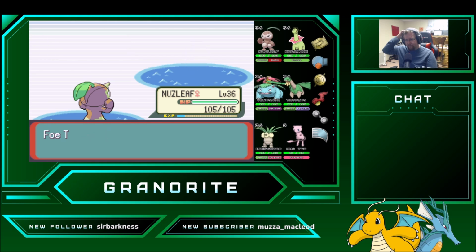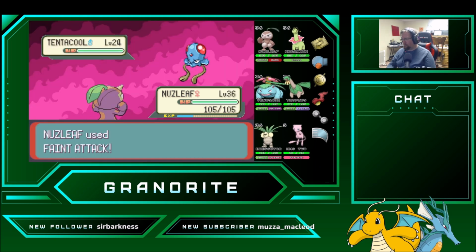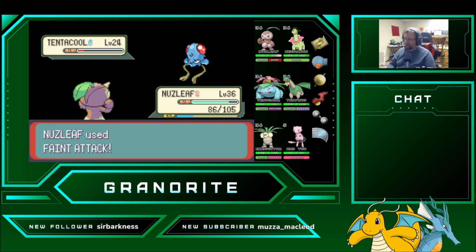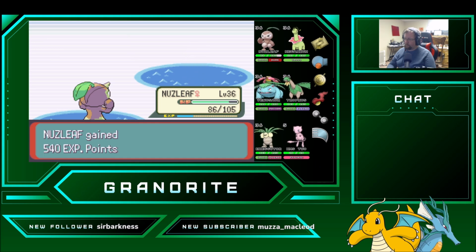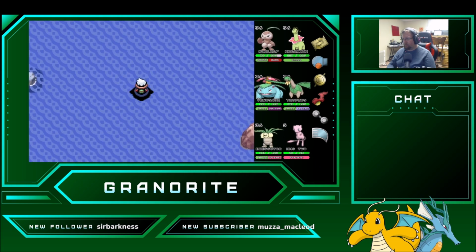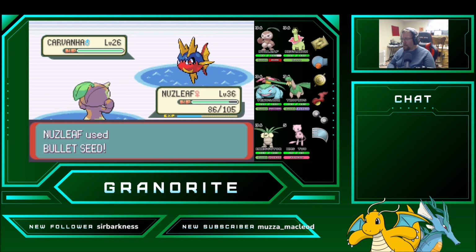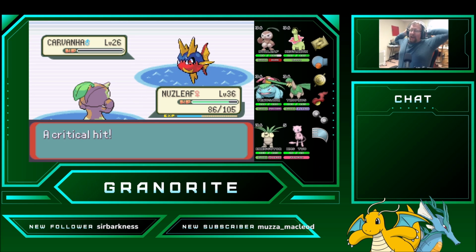Good critical. Just make sure we hit it and take it out. Even if we wanted to use Nuzleaf, evolve Nuzleaf in the shift tree, we couldn't do that until after the next gem anyway, but it's gonna be even longer than that.